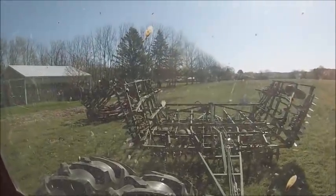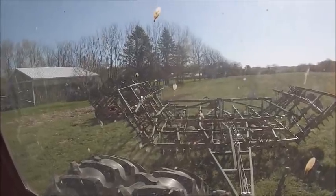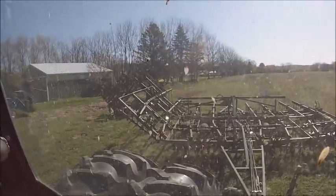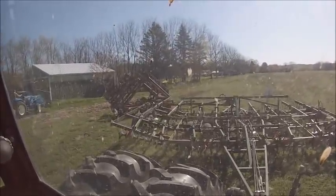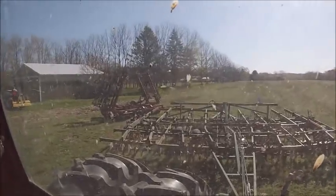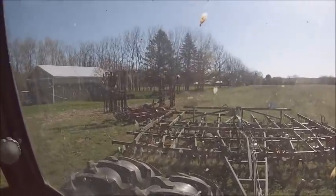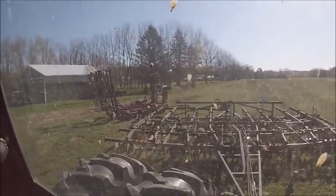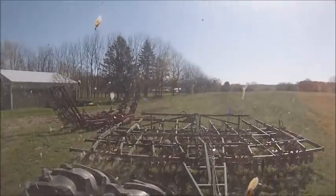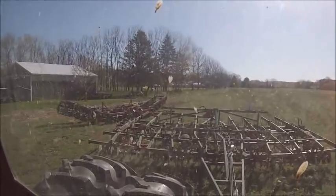Had to stop and talk to my landlord for a minute. He was out. I ain't seen him since I came over and signed the contract a couple months ago. Hopefully this ground works alright. It's a little tackier than that first field I did, but I want to let this one sit overnight and I'm going to plant it tomorrow. I need to get all this damn chickweed turned under, or at least uprooted so it'll die.